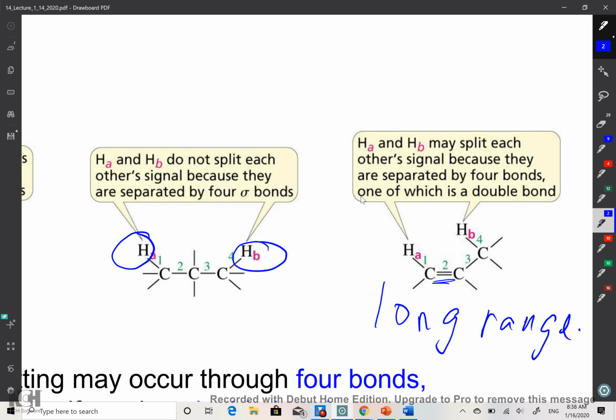Did you understand his question? When you have a double bond, you can form a cis-trans. When you form the cis, like in this case, they get close to each other. But if you have the trans, they will be far away from each other. And he's asking me if we'll still be able to see splitting if we have the trans. The answer is yes. But the strength of the splitting will not be the same. The guys that are cis will have a stronger splitting compared to those other guys that are trans. Does that make sense?